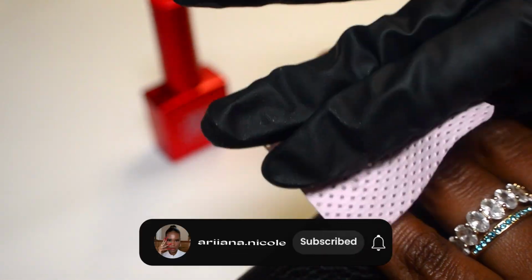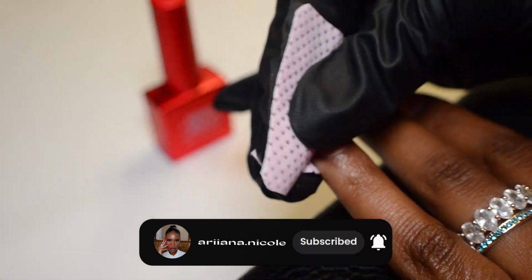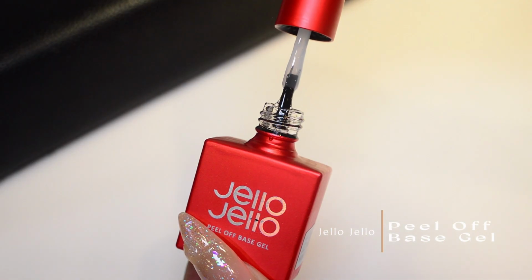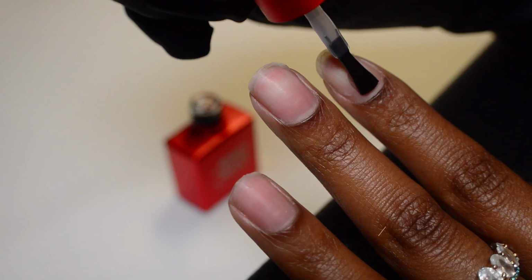I'm going to get started by cleaning off my nails with some 91% alcohol, and then I'm going to be taking the Jello peel off base coat and applying a thin layer of this to my natural nails.